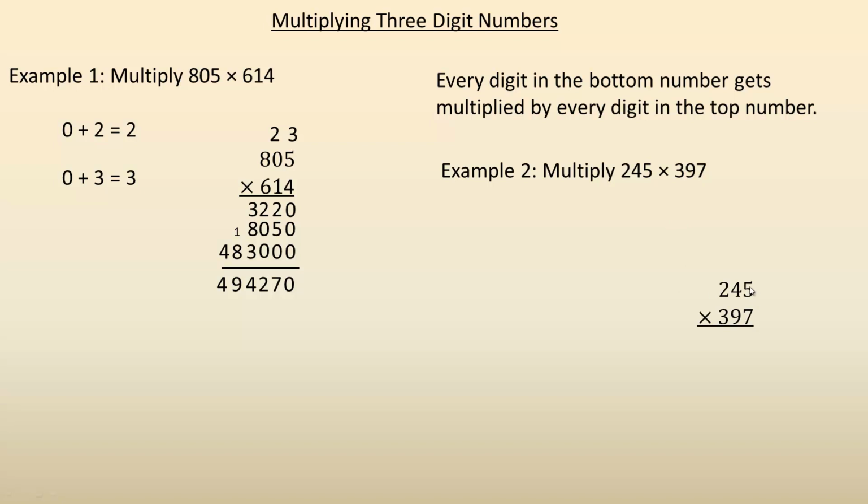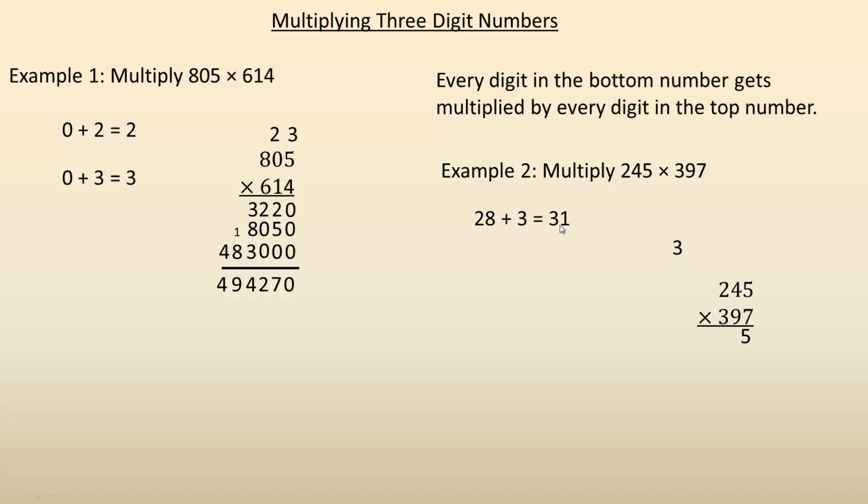And we'll start doing 7 multiplied by 5, which is 35. So put 5 on the end here and carry the 3. Now, there's actually a lot of numbers to do carrying, so I'm going to put the 3 way over here first because there's going to be a lot of them. So next we do 7 times 4, which is 28, and we're going to add the 3 to that.